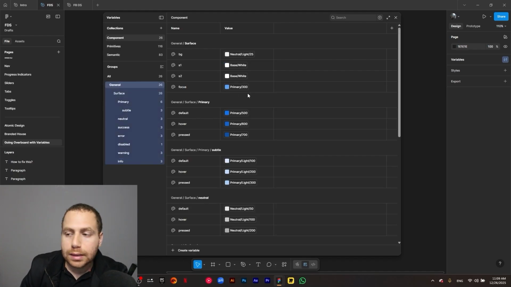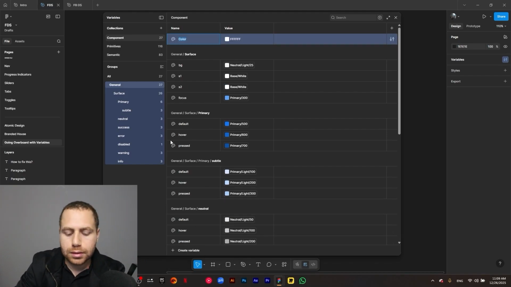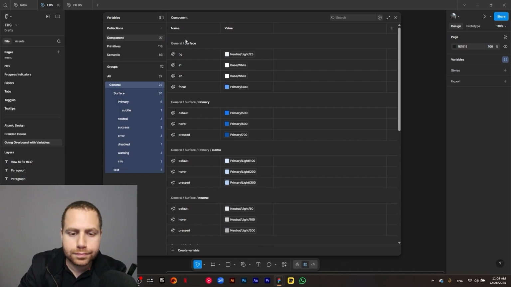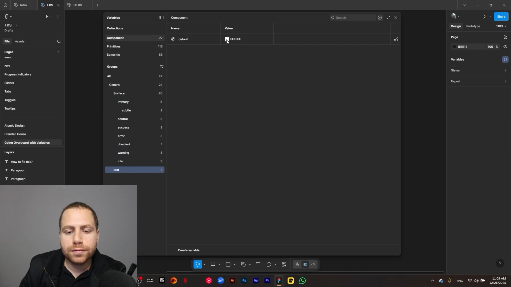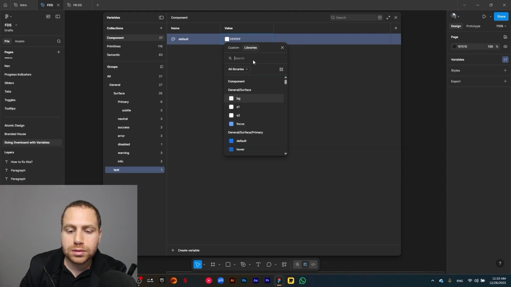And it is time to do our text. Another color, like so, text slash. We're going to put all of our text in one tab. We don't have to do different ones for every single one of them. So my color is going to be text slash default. Here we're choosing the color for my text throughout the whole design system and throughout the entire design. This is what will be used for maybe 85% of my whole design.